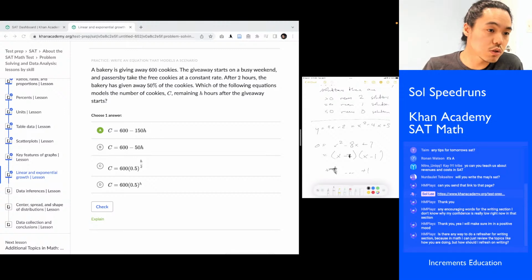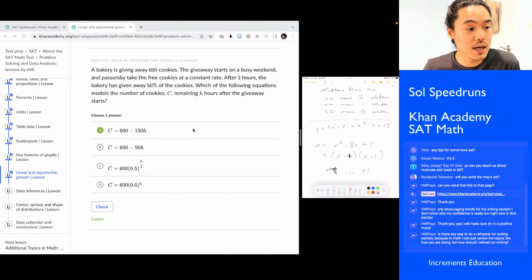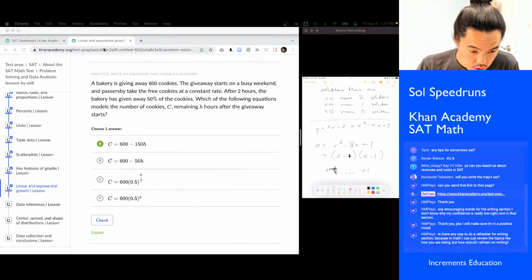I mean, you could do the same thing on Khan Academy or whichever book you already use. I would ideally recommend using a book that you've already used. I don't know how much of my strategies you've been using. I've been talking about my writing strategy here and there throughout the streams. If you've already used it, I hope that you've seen some boost in your scores. If you haven't used my writing strategy before, then I would recommend just looking it up. I'll share the link.